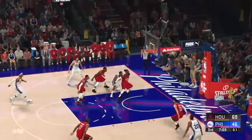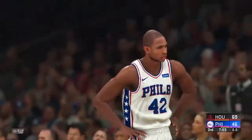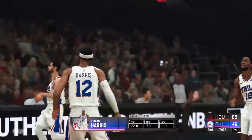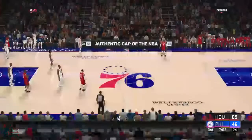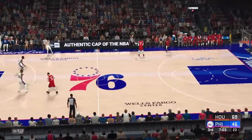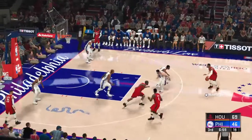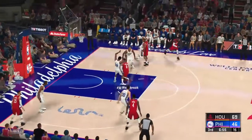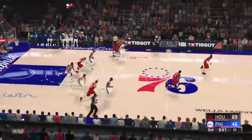From deep, and they force the shot clock violation. Great D. And checking out some numbers here for Harris. This last month, he's been positively spectacular, averaging 22 points per, 7 rebounds, and 3 assists. And the phrase stats don't lie absolutely applies here. He's been a monster on the court for this team. He's oozing with confidence. I mean, and it shows. Every time he steps on the floor, he expects to dominate.